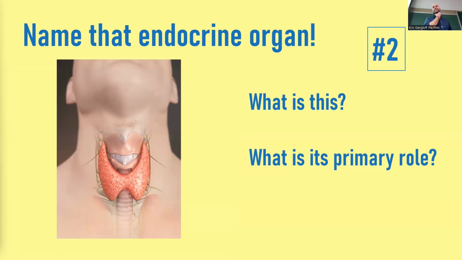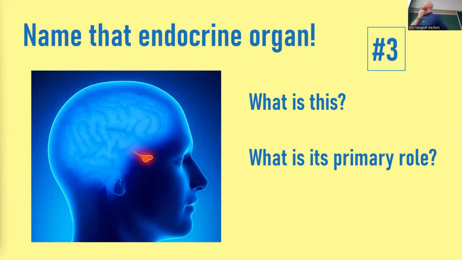What's this guy? Thyroid. What does it do? Yeah, it regulates metabolism throughout the body. And that's the gist of it. What's this guy? Pituitary, its primary role. Yeah, kind of everything, right? It involves energy regulation, stress response, reproduction, you name it, basically. The anterior and posterior pituitary together play some role in regulating those systems. So you can think of it as the master regulator.